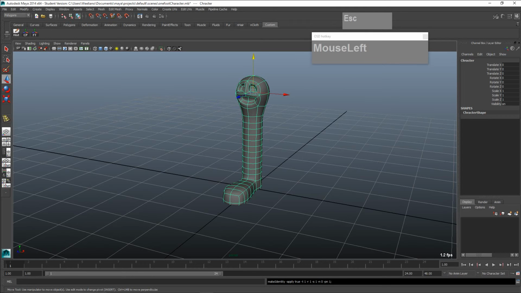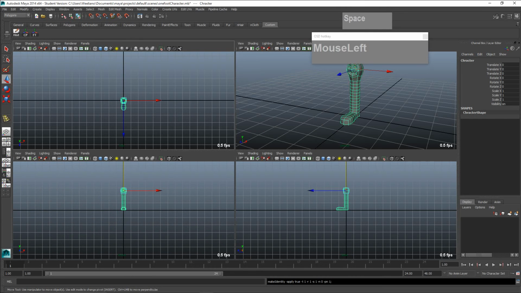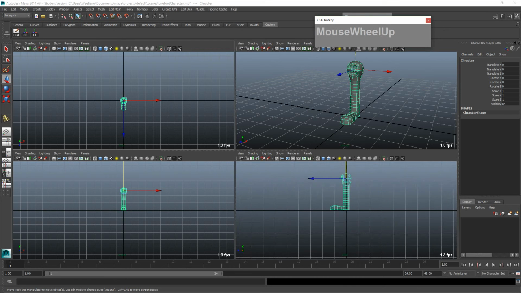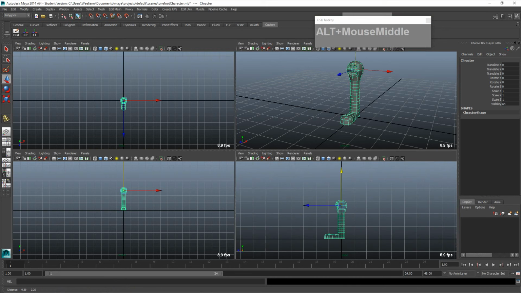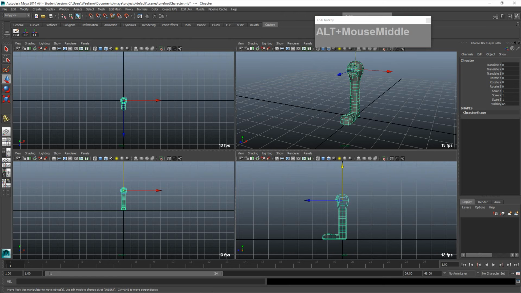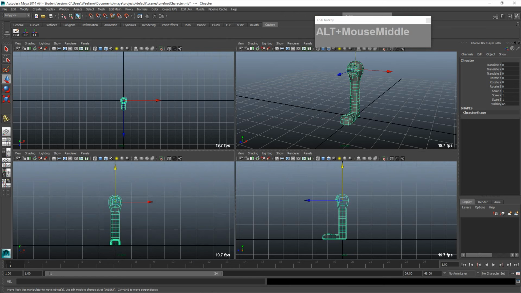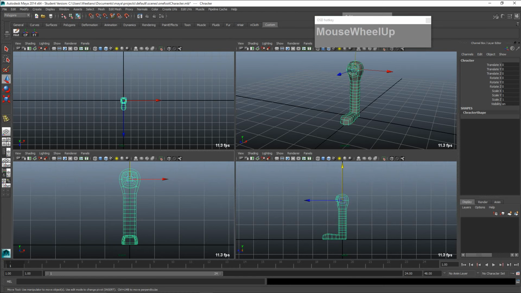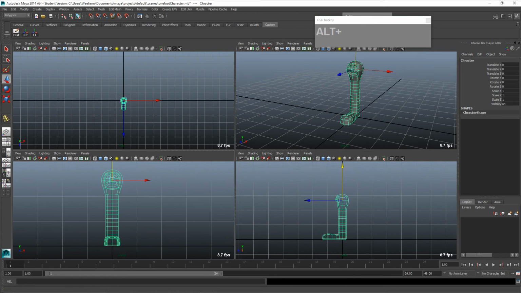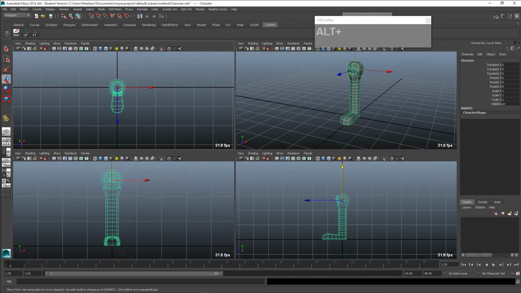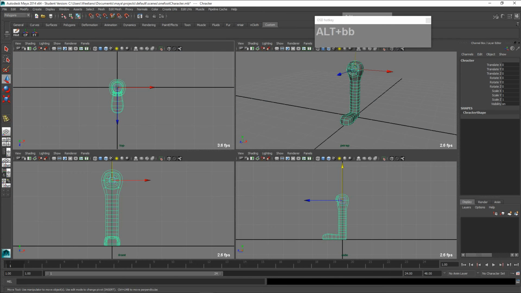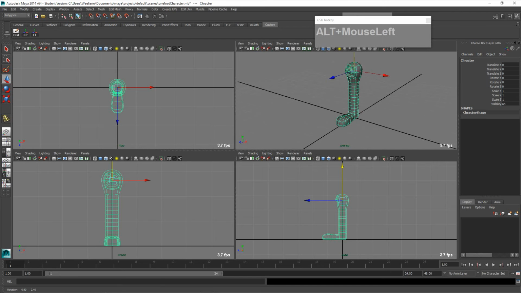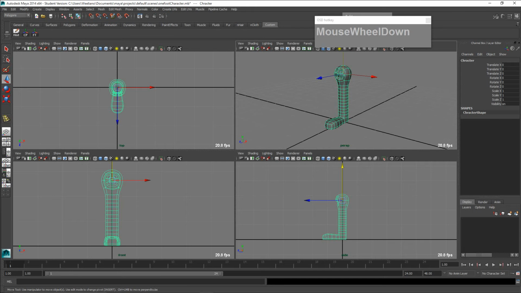And if you click on the four views, just by tapping the space bar, you'll notice that the character is nicely lined up in the origin. The foot is on the ground, and is facing me right at the center here. Okay, I'm going to press Alt B to change the background color a bit so that you can see the black lines a little bit clearer. So you must get your character dead center.